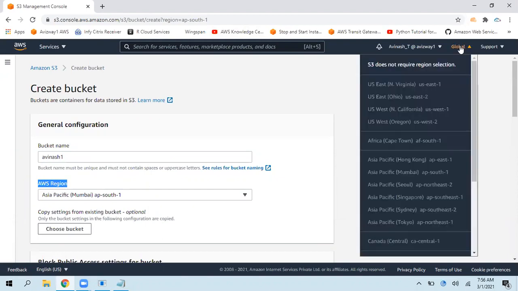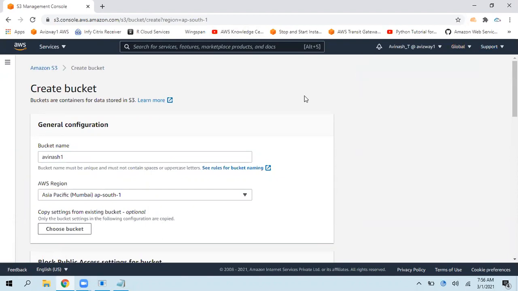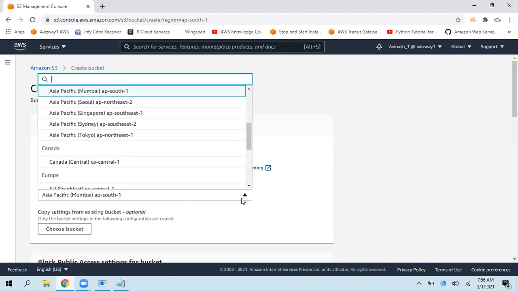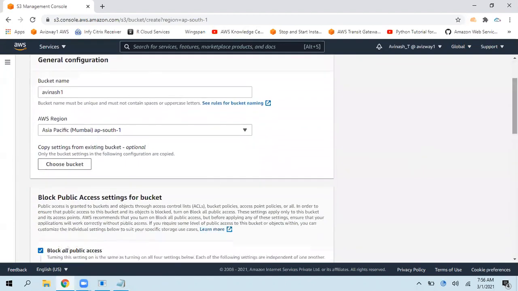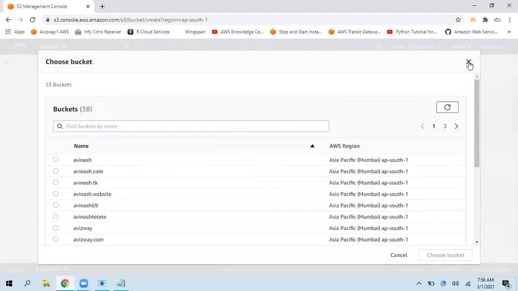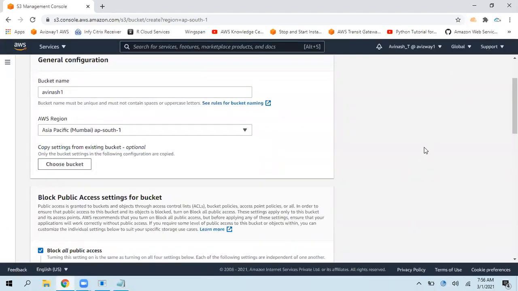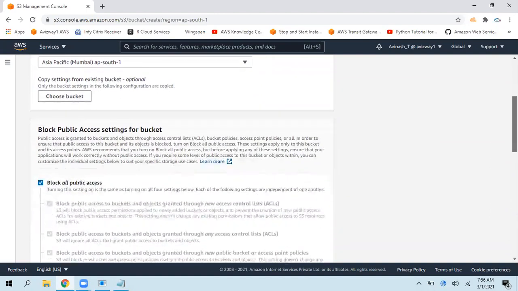See, this S3 platform doesn't require any region, but physically, where the data is going to be stored in the backend, technically, in what availability zones, in what data center this data is going to be stored. So if I select Mumbai, all the data is going to be stored in the Mumbai region. So I'm creating it in the Mumbai region. If you want to copy all the settings from an existing bucket, you can go here and pick all the settings from that bucket, but leave it. So leave all the options blank.